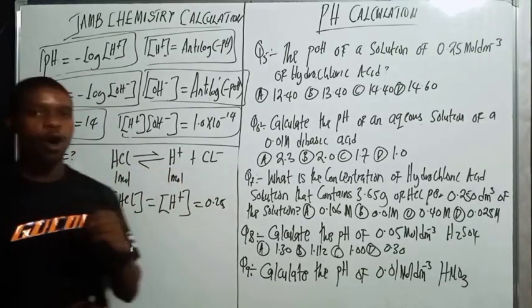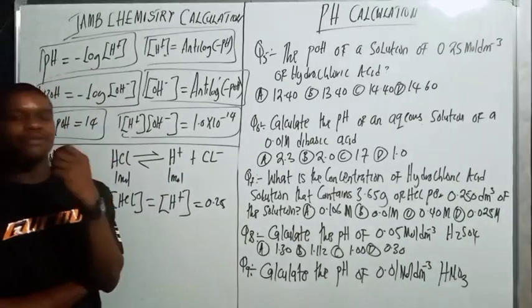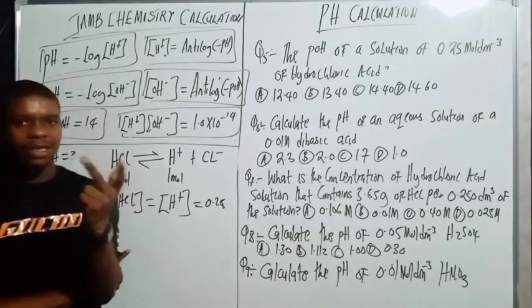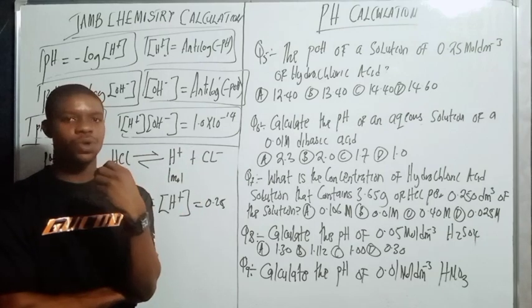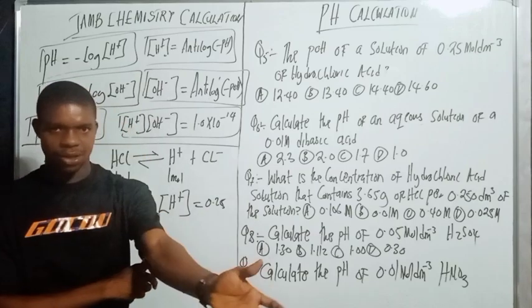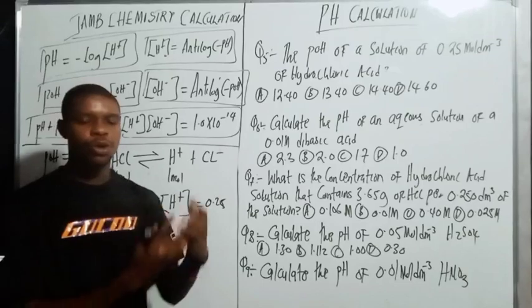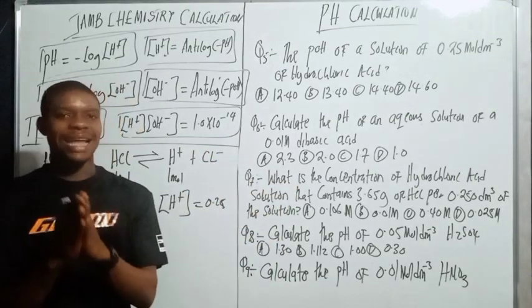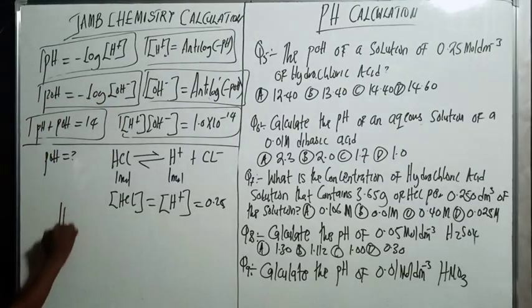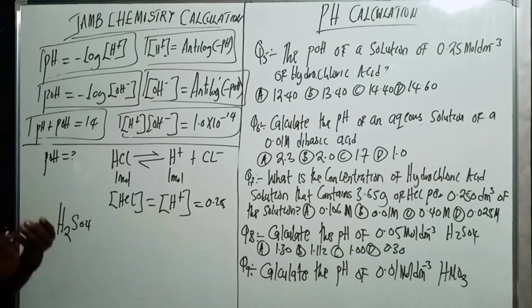Now, this one is called a monobasic acid, because it only has one proton to give out. An acid with two protons to give out is called dibasic acid, and tribasic acid means it has three protons to give out. So whenever you have an acid that contains only one hydrogen, you know it is a monobasic acid. Whenever you have an acid with two hydrogens, you know it is a dibasic acid. A good example is H2XO4. This is called a dibasic acid. Do you understand?